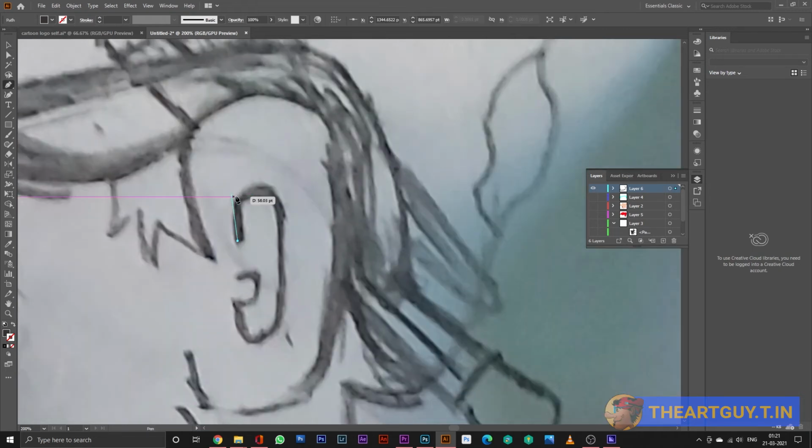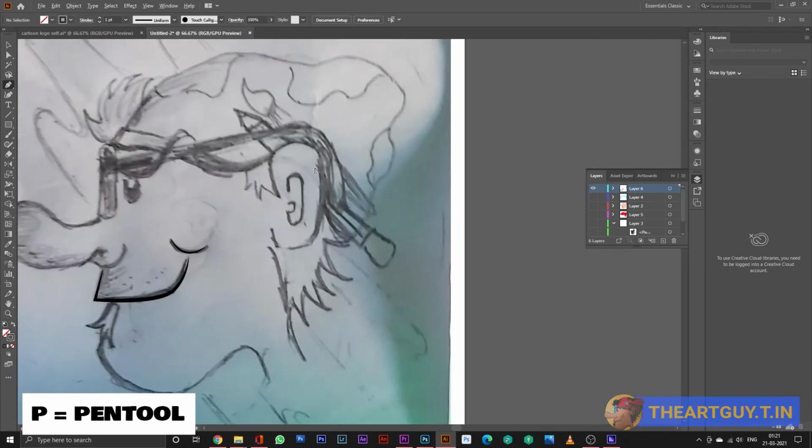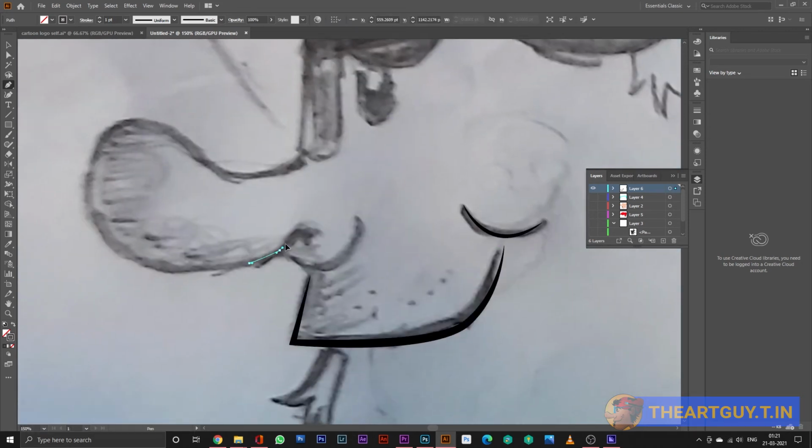Then I started to create the whole object that I showed you in the sketch with the outer line. Using a pen tool, you can create this, or I'm creating from the nose part again the whole object using my pen tool. I'm just creating it rough, because once it's an object, you can adjust everything properly.